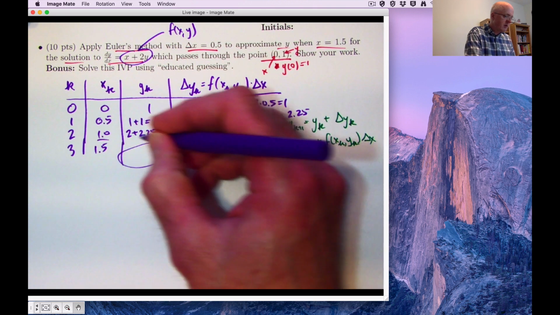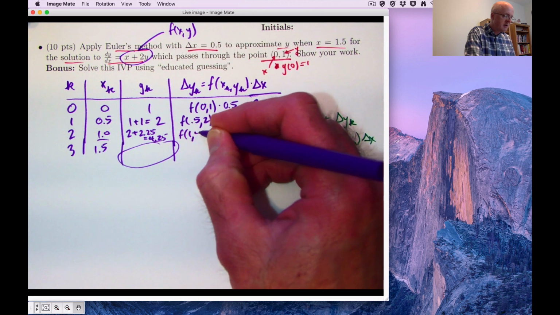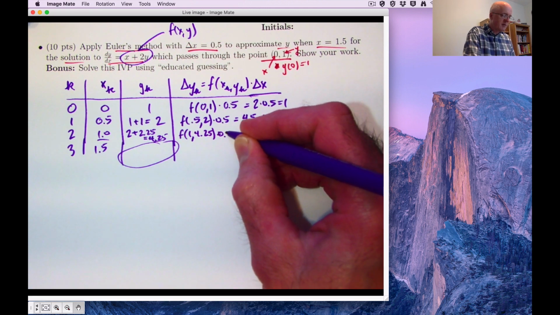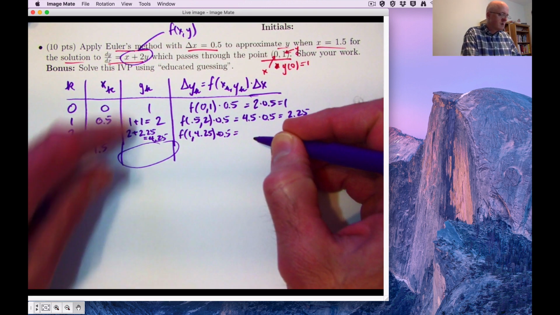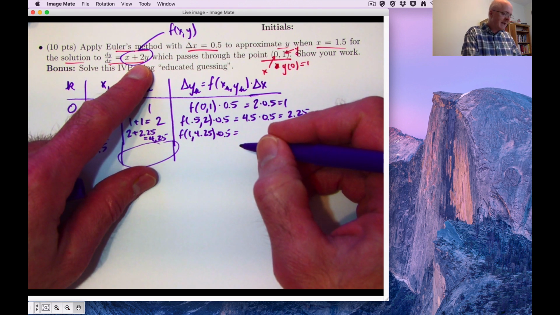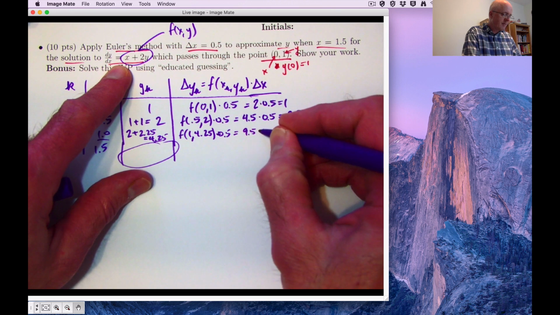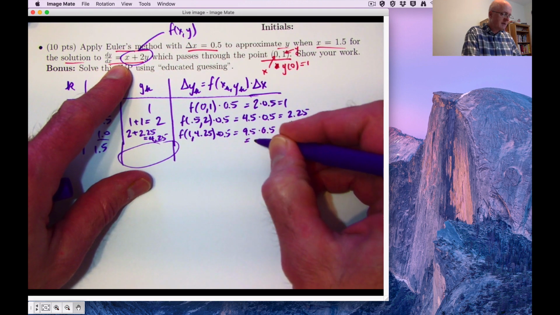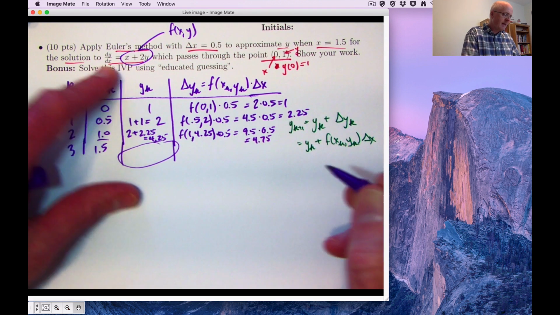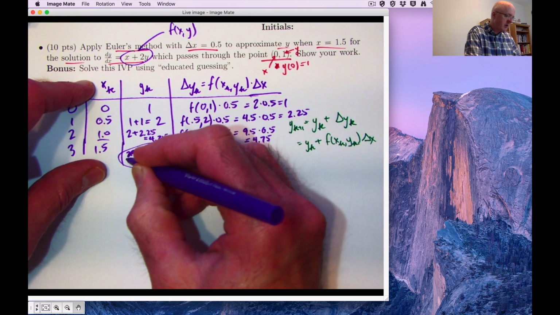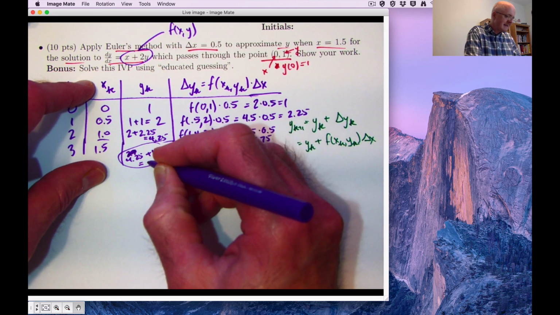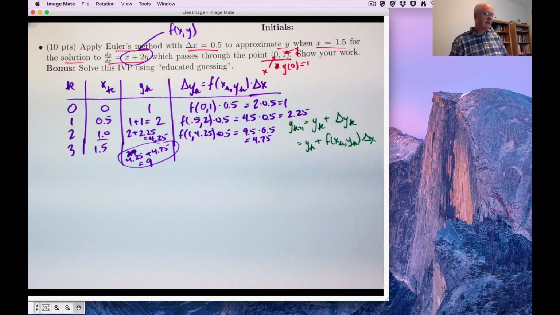But I need to plug in the point with coordinates 1 and 4.5 into the right-hand side function. 1 and 4.25, excuse me. And multiply by 0.5. All right, 4.25 times 2 is 8.5, plus 1 is 9.5. Just double check that. Yeah. Times 0.5 is going to be 4.75. So I'm going to get 4.25 plus 4.75 gives 9 for the final approximation of y when x is 1.5.